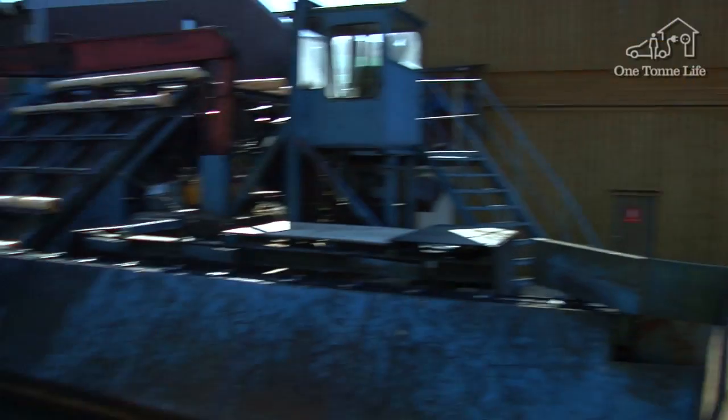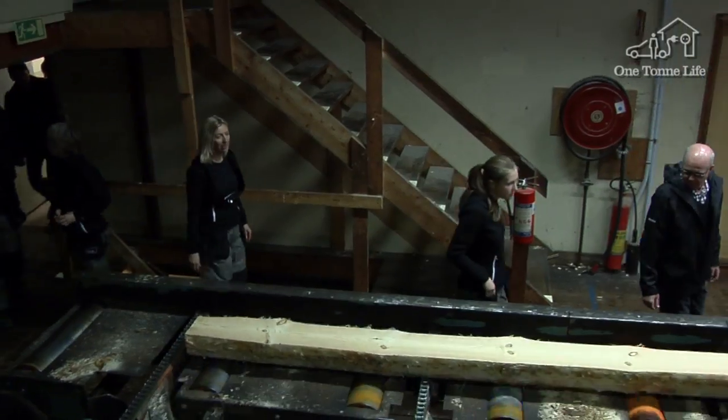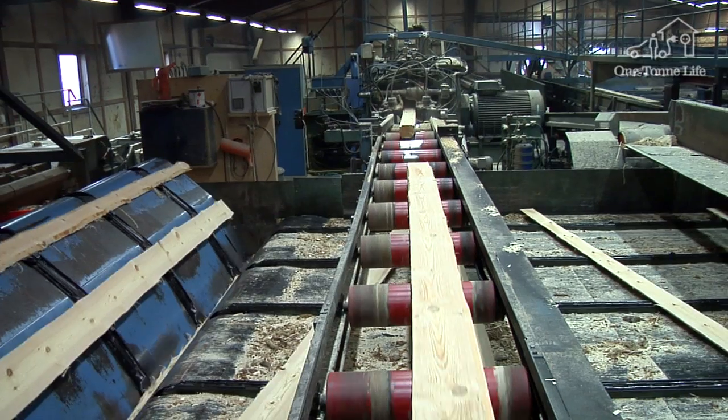It was really fun to see the sawmill. There is so much happening at the same time — there's the timber coming in, and then it's split into many different pieces, and that part goes away and becomes something, and things are happening everywhere. It was real cool, a bit like being in the world's largest woodwork class. Seeing how it all came together added yet another dimension to the whole experience. Absolutely fascinating. I have to say, I think this was the most enjoyable part of the whole project so far.